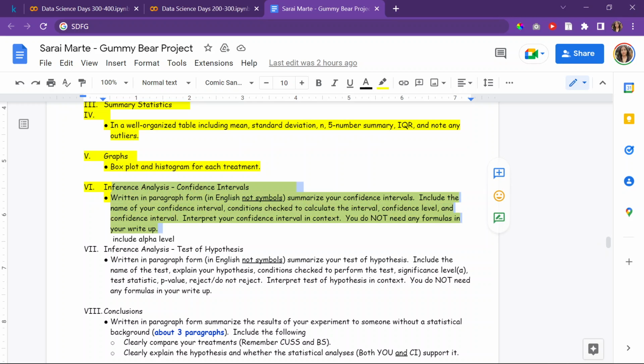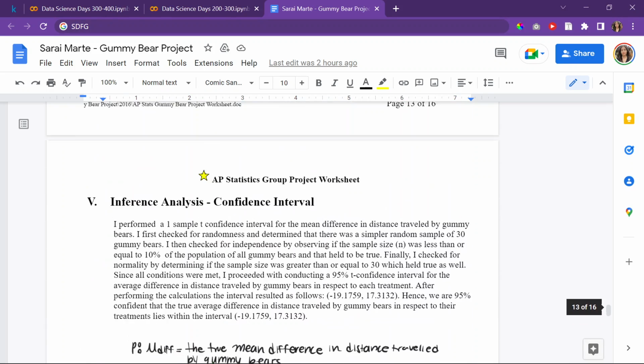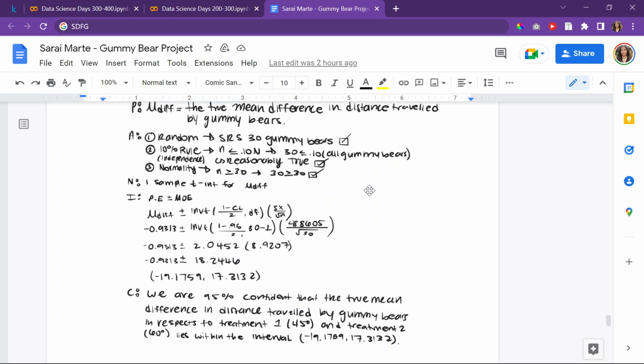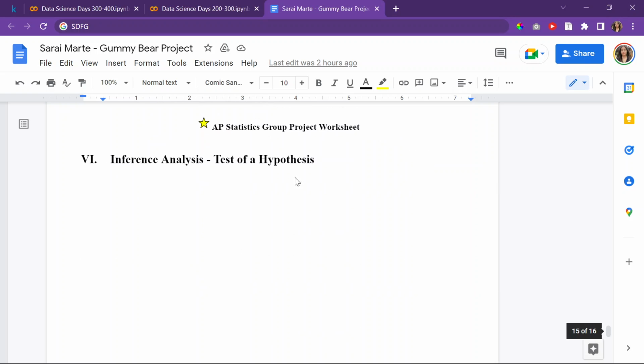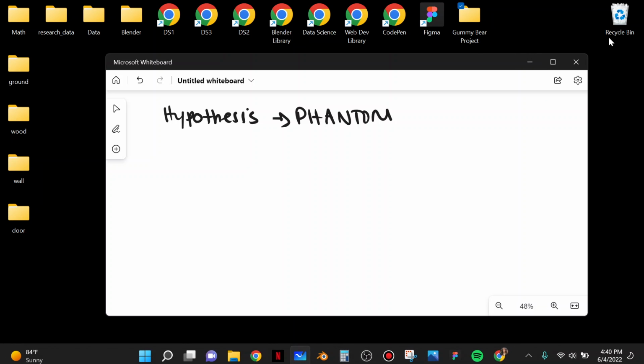Last time I was here, which I think was video 3, log 3 of this project, I did a confidence interval, and I just walked you through my thought process, and I also showed me actually doing it, both in Python and in real life. So this is what it looks like, and I'll be doing the same thing for the hypotheses. And so I'm going to turn on my whiteboard here.